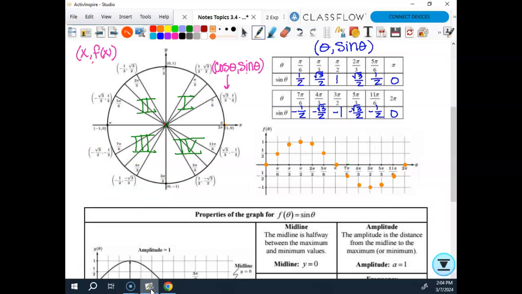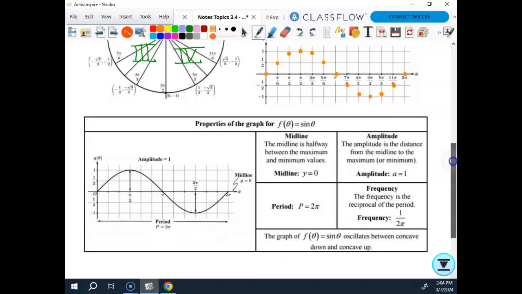So we are here. Now, we're not going to connect these dots because your dots look pretty good, and you've got a connected one right there, so we don't want to mess up our pretty dots. Because I know mine would look like a hot mess, and that's fine. So we have this. This is showing you one cycle of sine.